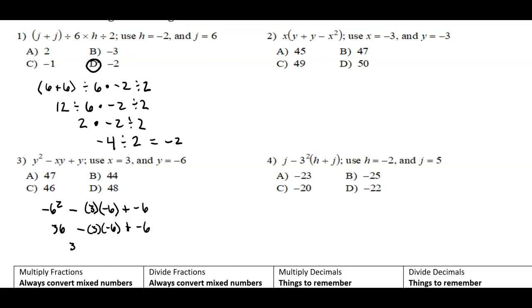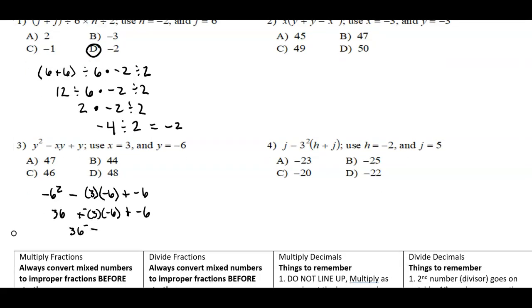Now multiplication, 36 minus a negative 18. Or if you said minus, you could really say, oh, keep change. That really makes that plus negative. So now it's a positive 18. So plus 18, because negative 3 times negative 6 is positive, plus negative 6. And so 36 plus 18 is going to be 54 plus negative 6. Now I have a DSSM problem that gives me 48, D. All right, you do number 2 and number 4, and then come check in with an adult. Please remember order of operations.